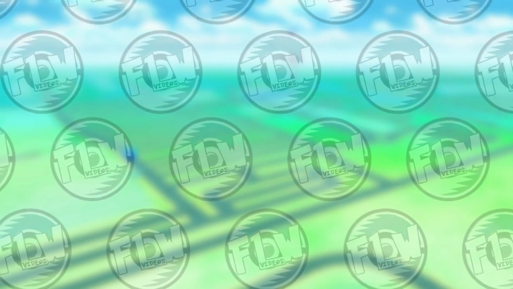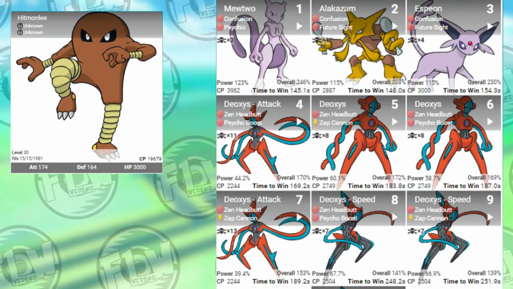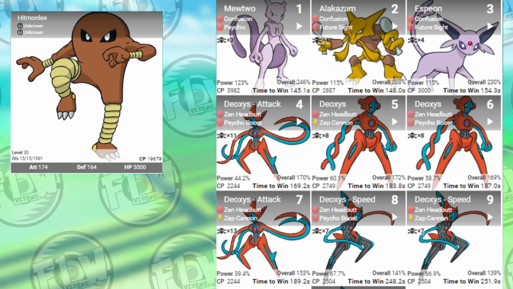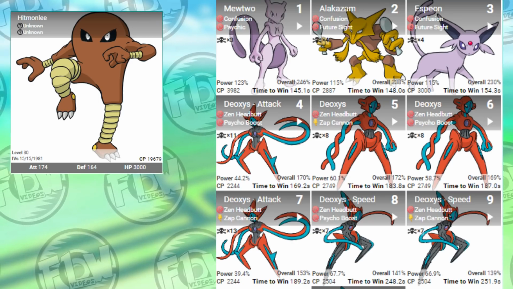So let's go ahead and move on to versus a Hitmonlee. Versus a Hitmonlee, you will see a little bit of a shakeup. This is fairly interesting because the attack form actually moves into the number one position using the move Psycho Boost, followed by Deoxys normal form using that Zap Cannon and then Psycho Boost.